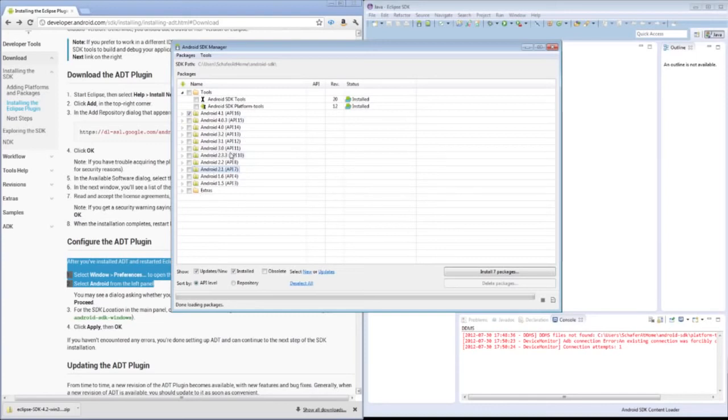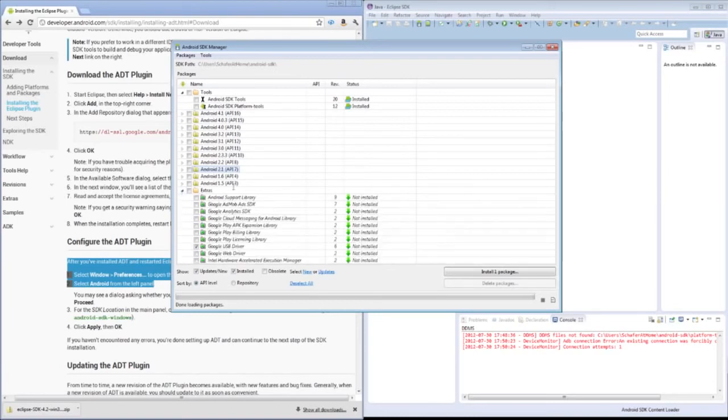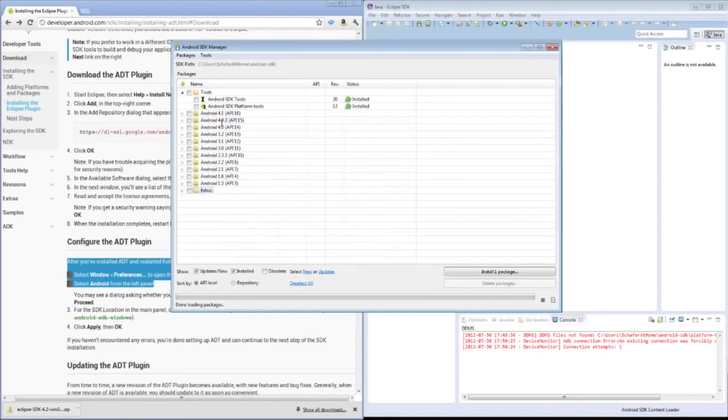And so you can have an SDK for your particular platform, and also there's this extras folder that has a whole bunch of things. If you have a Google device, a Nexus device, you want these drivers, click on that. But besides that, I recommend you download what OS you have for your particular platform.